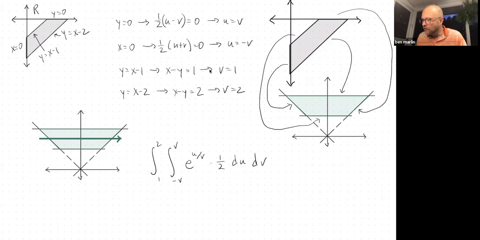So you draw your arrow going across, it enters the region at this diagonal line, which we said was u equals minus v, and it exits at this other diagonal line, which we said was u equals positive v. And now we just have to say, how far does the v go? It goes down to +1 and up to +2. So our integral looks like it's set up fairly nicely. The only really fearsome portion of it is that first integral.